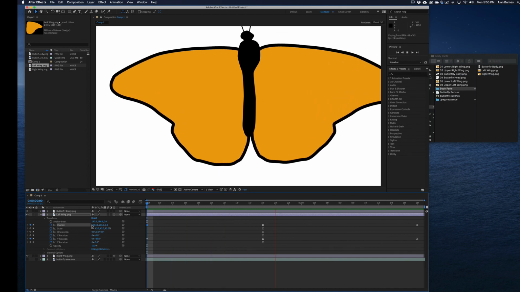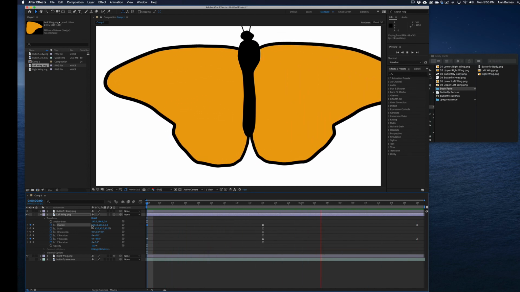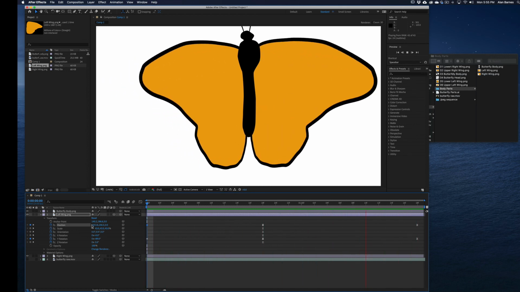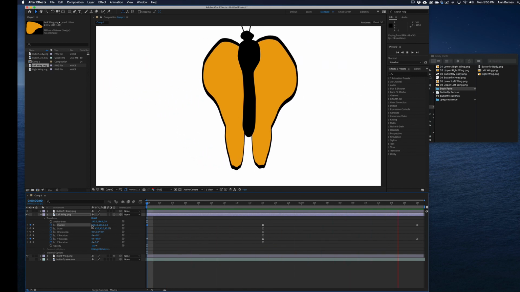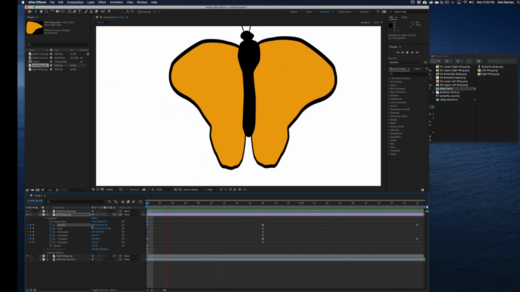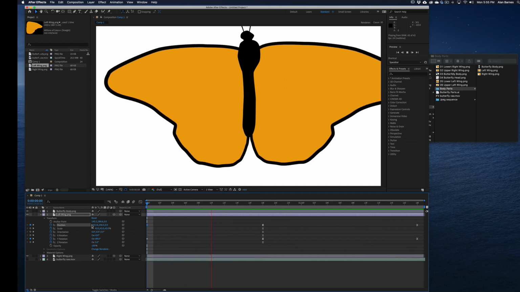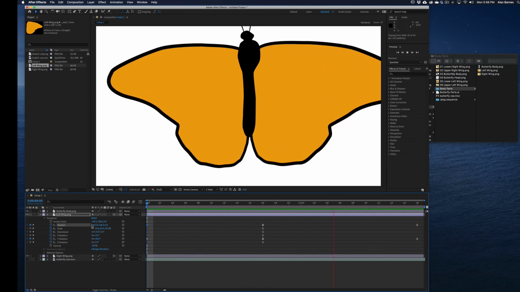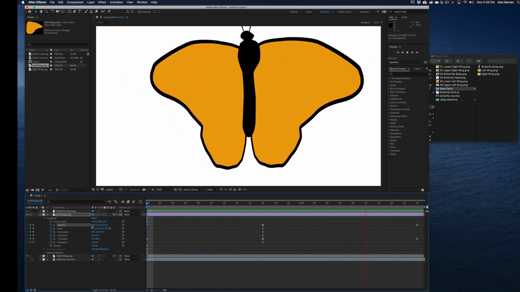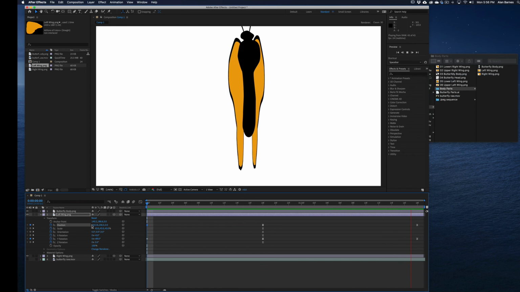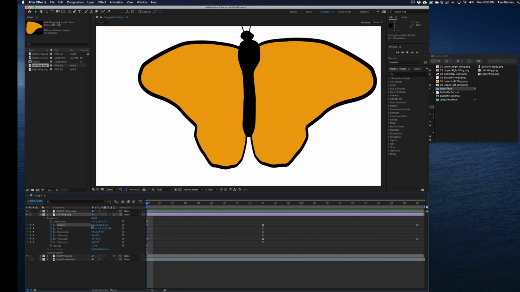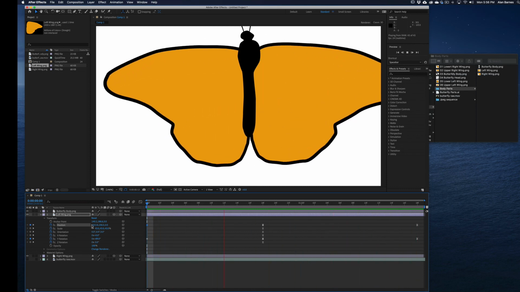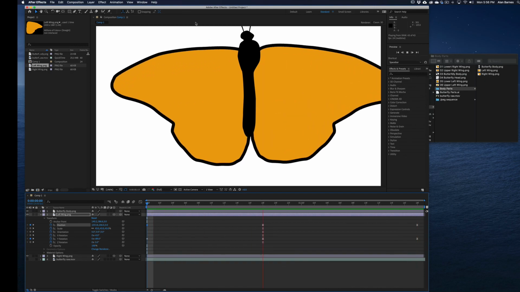So experiment. Now that you have the basics of what this can do and how it works, play around with it a little bit. See what you think. But this is all that I'm requiring for the purpose of the animation that I need from you to give you credit. But if you want to mess with it more, because animating things in the future is going to be your thing, I definitely applaud that. All right, have fun.